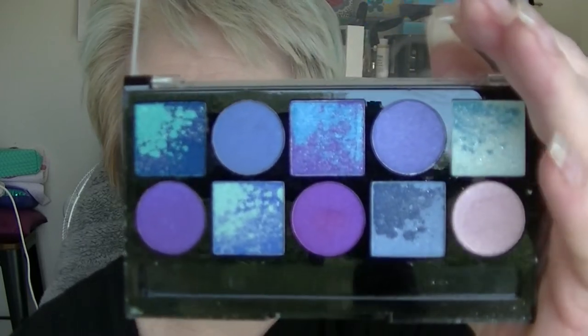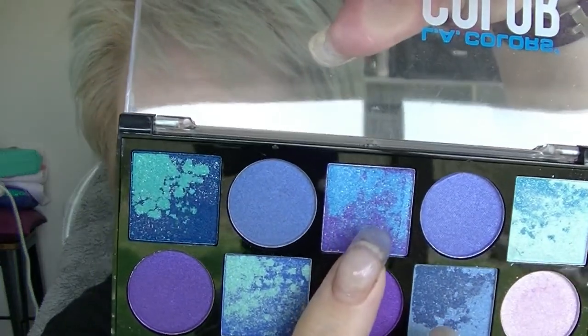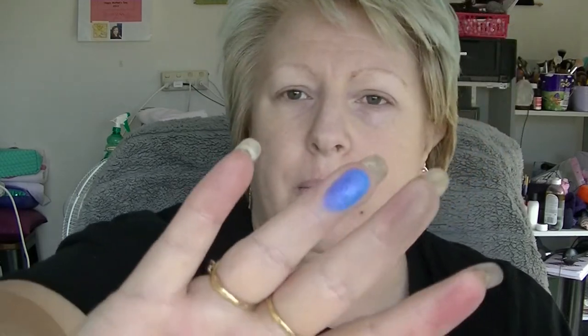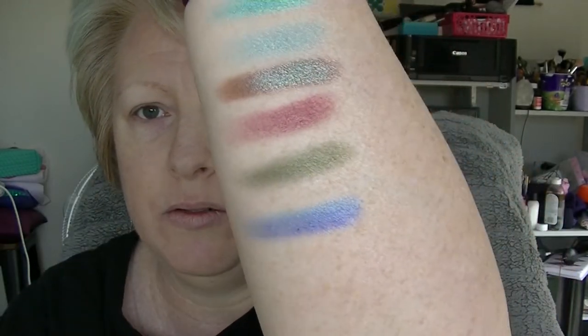This one is called Electric. So this one is pretty awesome. I think my favourite is actually this one in the middle here. It's probably not that useful being two colours in one, but basically what you get is that — which is frickin' gorgeous. Oh, that is beautiful. I should play with this one. It's a bit powdery, but it's a really, really cheap palette.